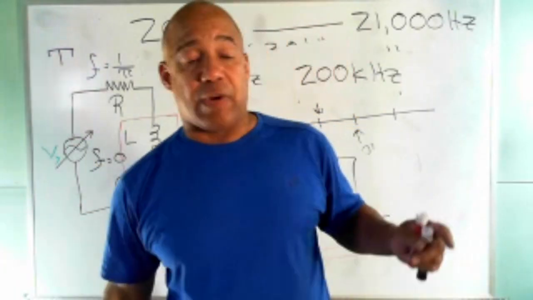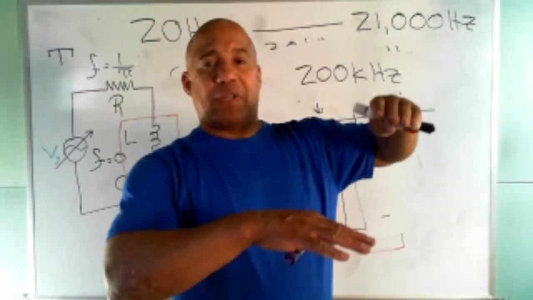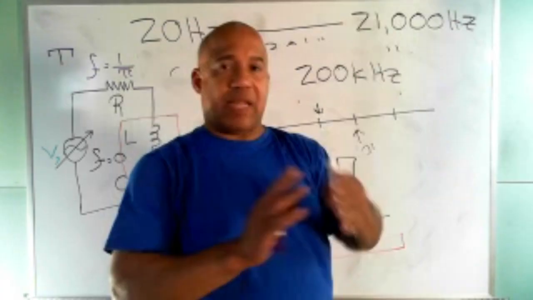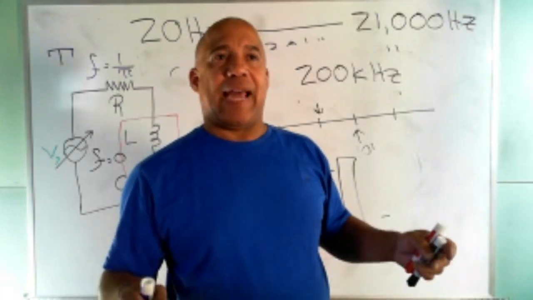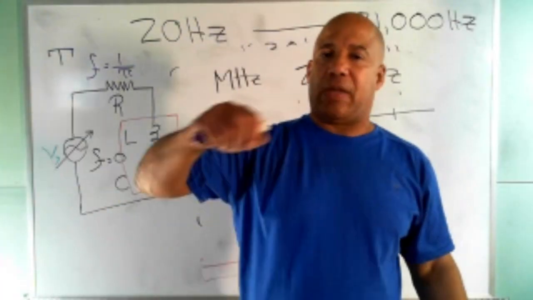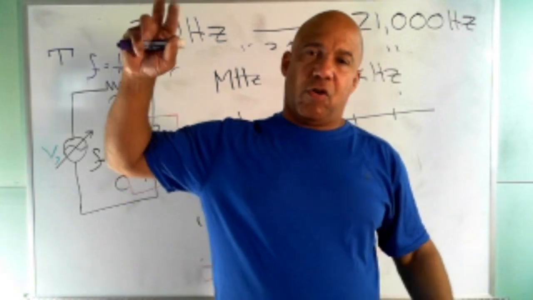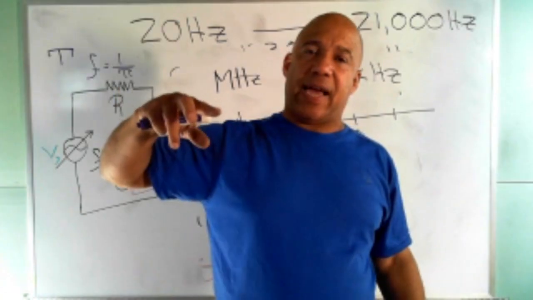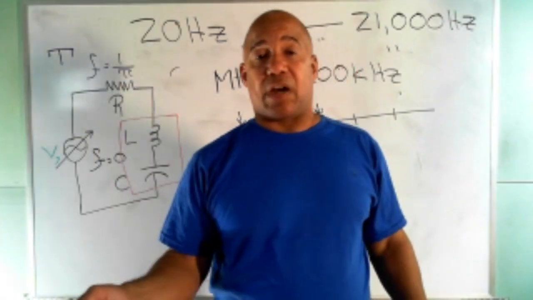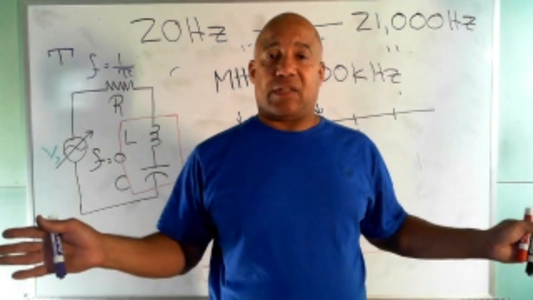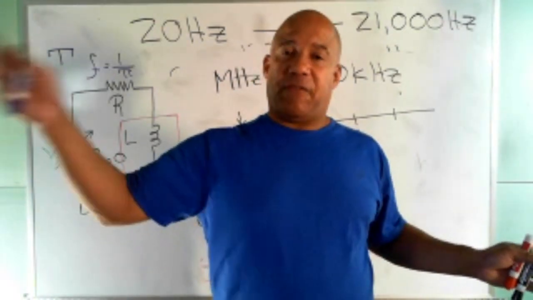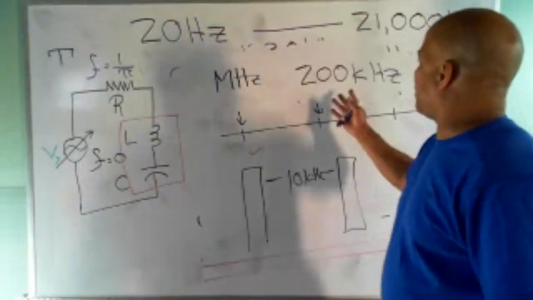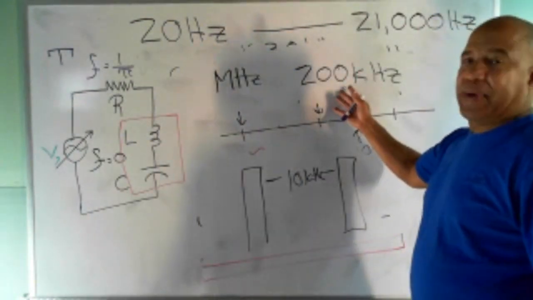The other reason is that AM is susceptible to noise. Noise affects the amplitude of a signal and not the frequency. So like if it's raining outside and you turn the AM on, you'll hear the noise, it sounds more static, and lightning strikes, you'll hear that. You listen to the same song on FM, like it's crystal clear. Because noise affects amplitude and not frequency. So that's another reason. But this bandwidth here is the biggest reason.